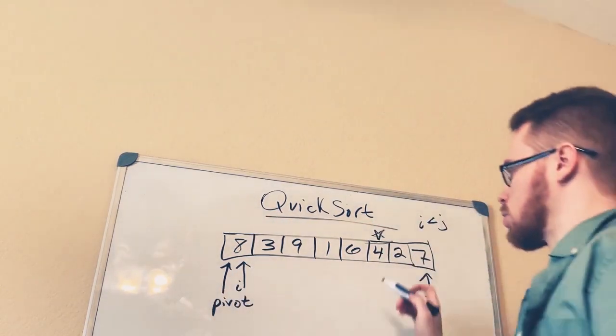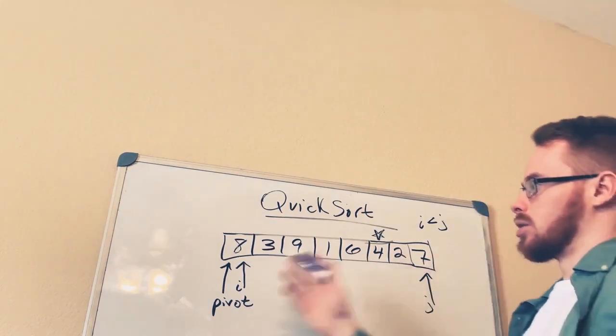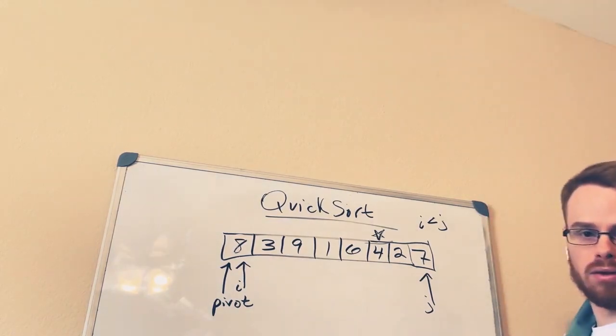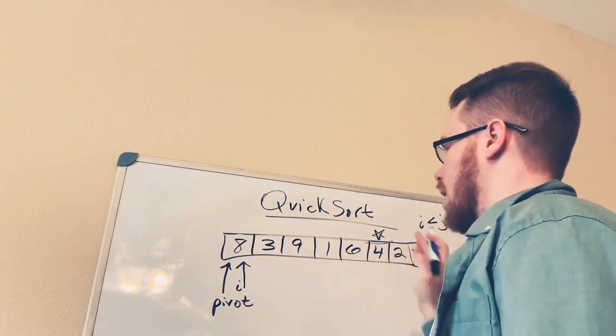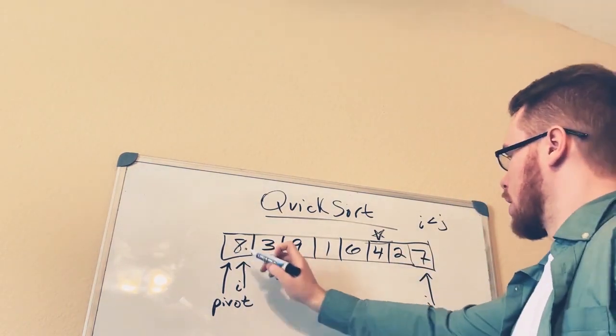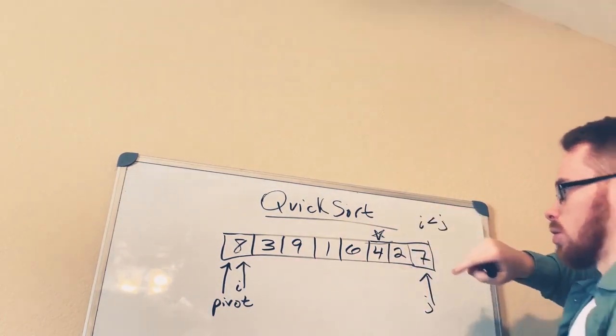That's the best case. That's why a lot of times you want your pivot to be the middle value, but in an unsorted array, you're not really going to be able to find that effectively. So a lot of times you're just going to kind of guess. But we're just going to take the beginning value. So anyways, we're trying to get 8 into its sorted spot, which is here, because I can just see this is a small array.